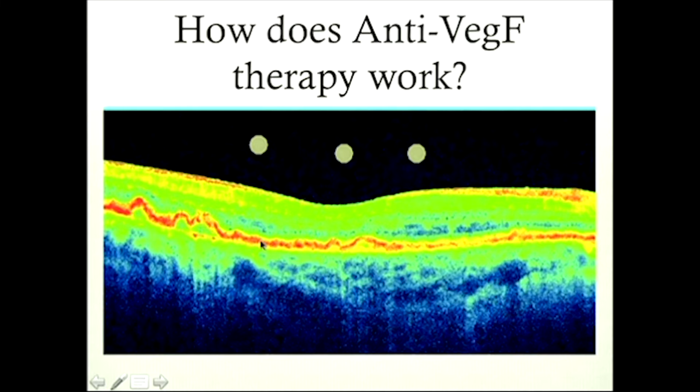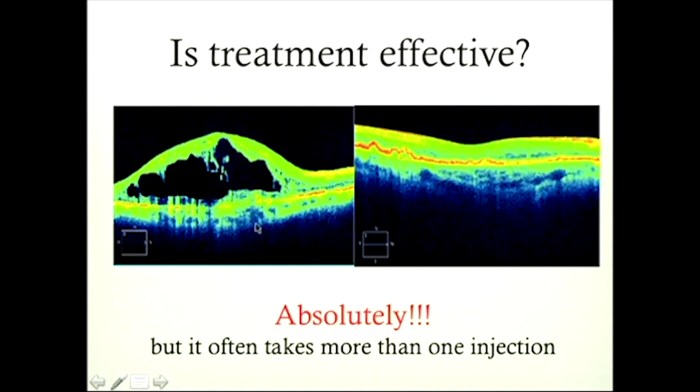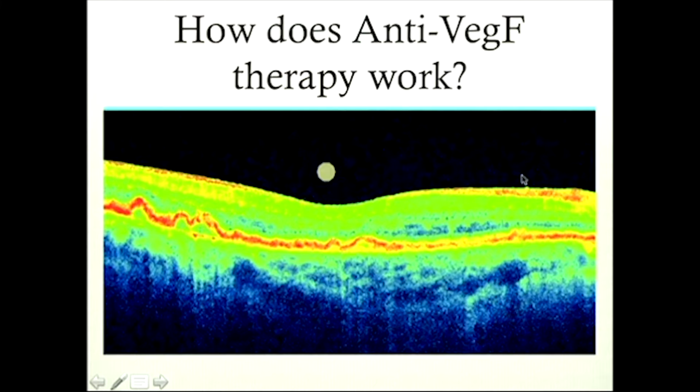So this pigment layer right down here actually releases a chemical called VEGF, or vascular endothelial growth factor. So you can see all this. This is supposed to be one nice, pretty, long, flat line. You can see all the lumpy bumpies in here. So all of this stuff and this right here, that's the wet macular degeneration. It's supposed to look more like this, or this is dry because all the lumpy bumpies. This is wet. So you can see the difference. Not good, better. Not good, better.